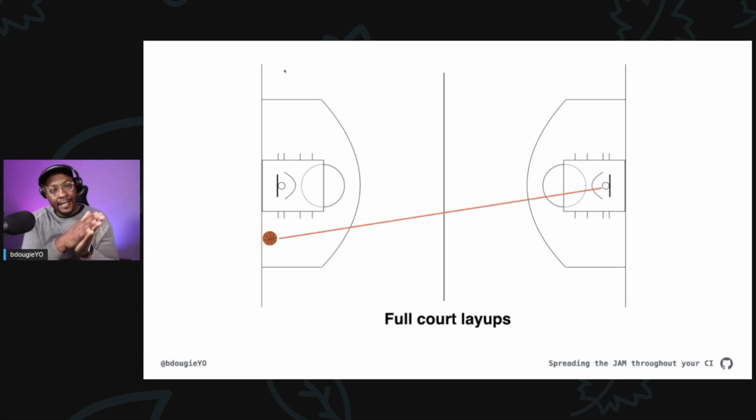But what I'm getting at is there's this idea of full court layups. And if you are a programmer, well, programmers love basketball. It's a fact, right? But maybe you don't like basketball. Maybe you're not a true fan. There's an idea of full court layups, which essentially is, there's 5 people on the team, rather, 10 people on the court, 2 teams. And there's an opportunity for a person to take the ball in and then score a basket without ever using any of the rest of the team.